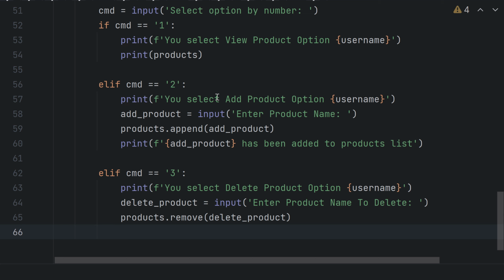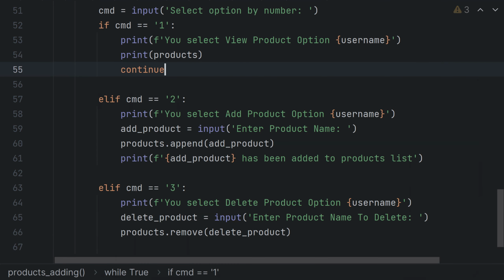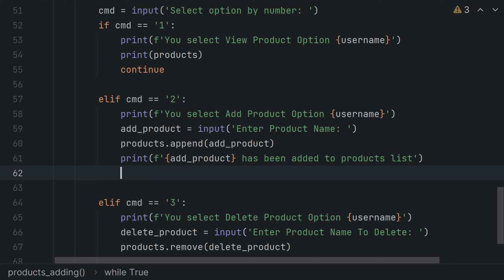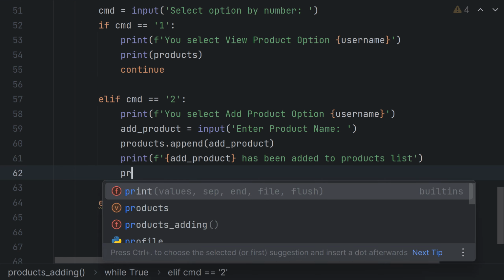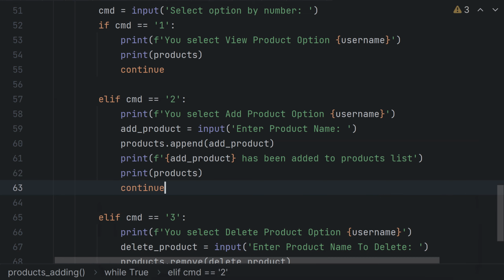And then we can do one thing for the users here. Let's add a continue statement to all these so that the program continues. After adding the products to the list, we should print all the products out again, and then a continue statement again.